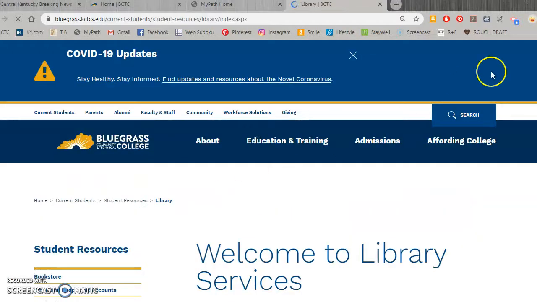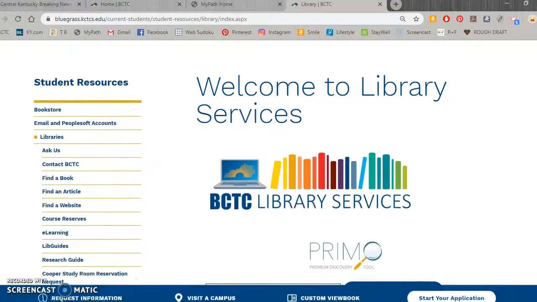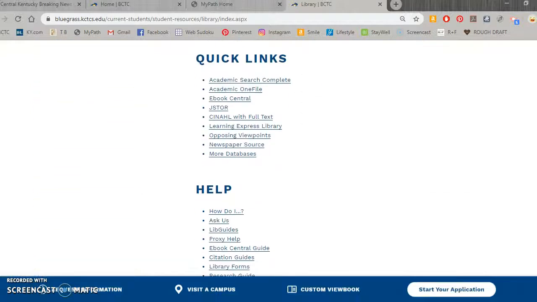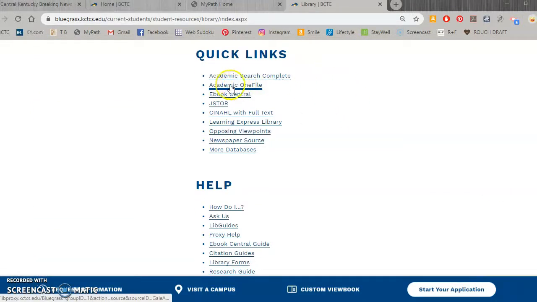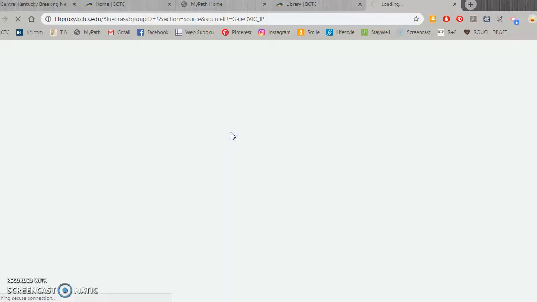From this link to the library, I'm then going to go to the quick links, and I'm going to click on either Academic Search Complete or Opposing Viewpoints. Now you can use any of these links, but those are the two most popular and ones where I know that you can find good material.